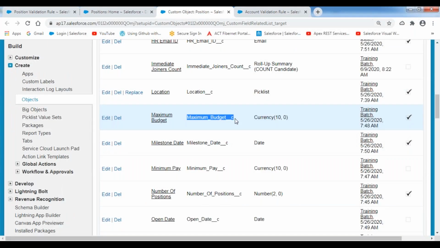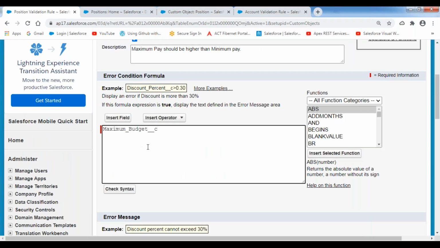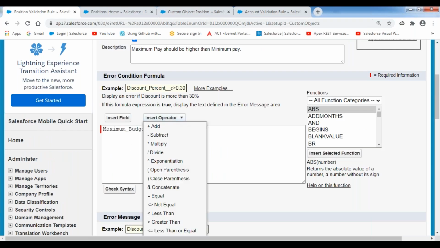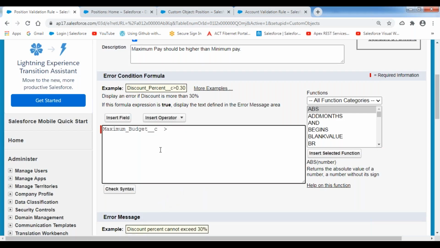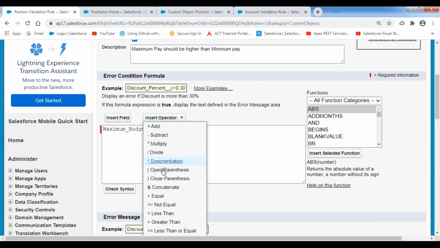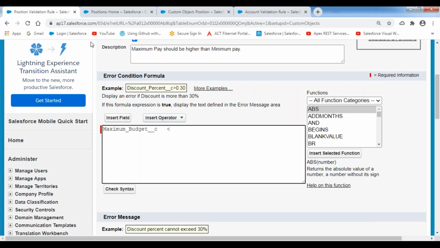Maximum budget. I want to show the error message if the maximum pay, nothing but the maximum budget field value, is less than the minimum pay. The operators are there. How can we collect that minimum pay field?